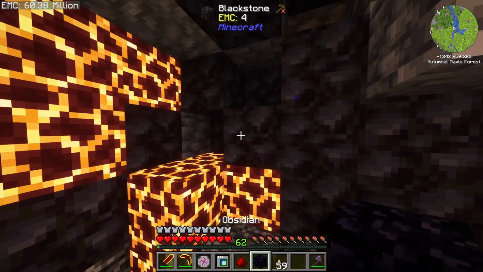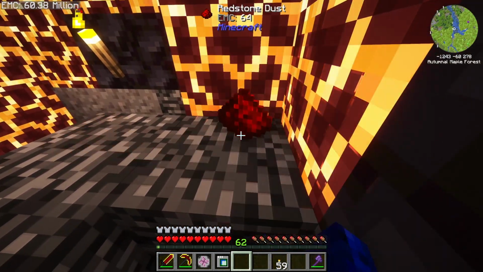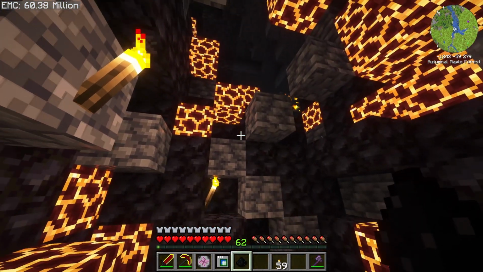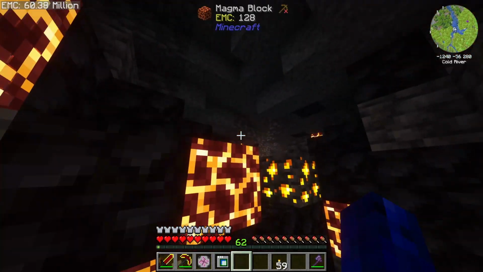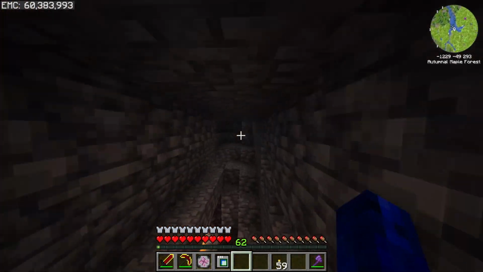Okay, let's hope this works. So place that right there, throw that down, and then, oh wow, okay, cool. Well, now I have this. I can just shove it in here and pull out an infinite amount. Well, I guess as long as I have EMC. Oh goodness, I hate the geysers so much.